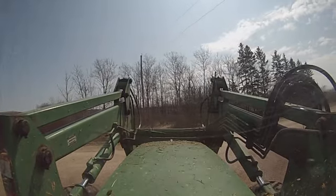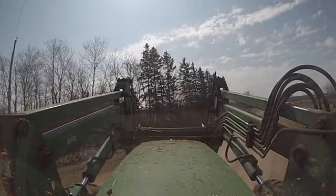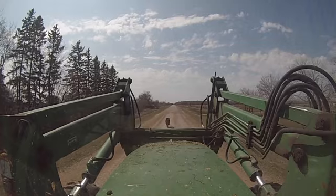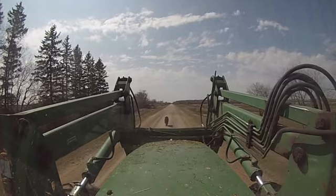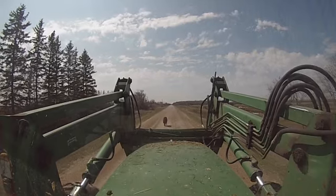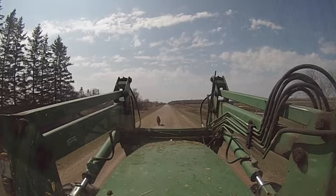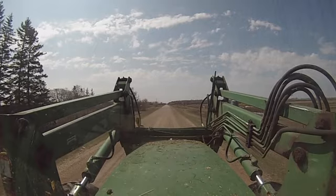Well, I got to go grab a load of silage oats. So I got to go unload the rack, zip down the road, pick up some bales, come drop them off. I think Dad might feed up today for us. And then I guess I'll take you guys along and we'll do a little bit of fencing and try to get those heifers out of their little area into a nice cleaner area.